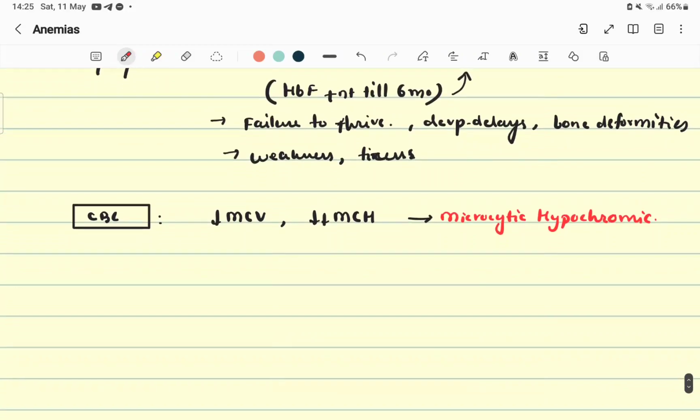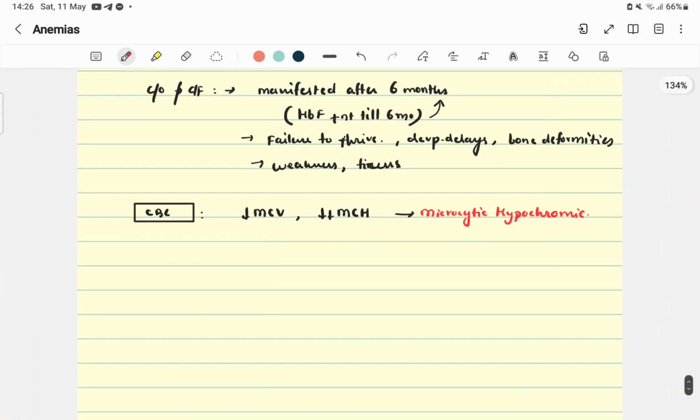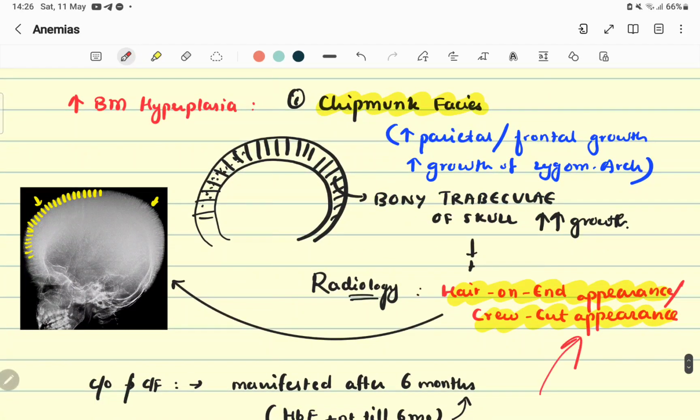And first year students, if you're finding it a bit high level, I told you from the beginning that we are going to dive into the anemias at a higher and more complicated level. As much as you require, you can take from that. I am telling you this type of thing because in future also you'll need it. If you write the hair on end appearance in your first year MBBS, it will be a very good thing. You'll get very good marks or distinction.